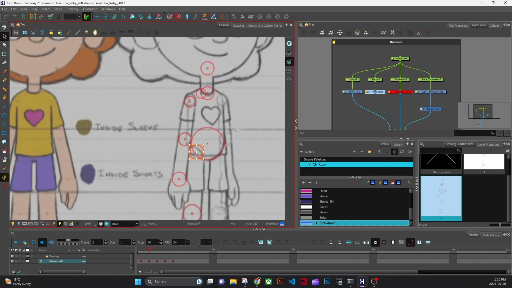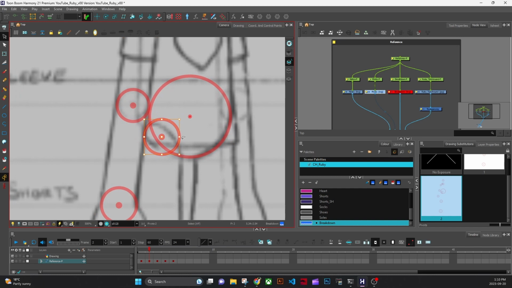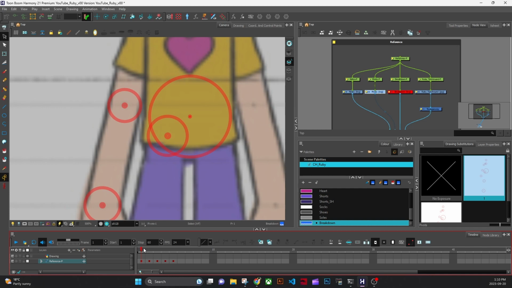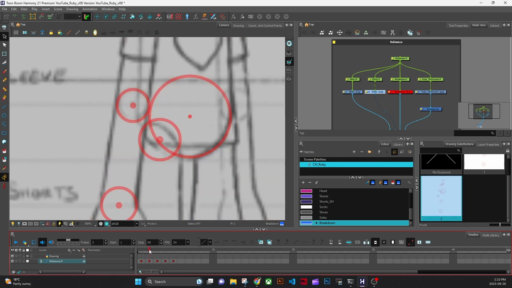Zoom out, we kind of had it right about here. That line's coming up there. If I swap between them, I think that's a little bit lower.